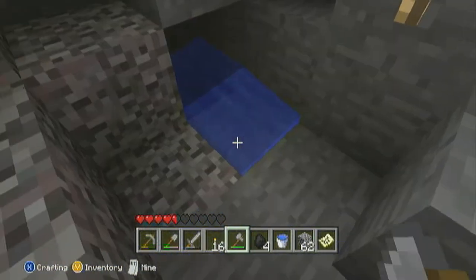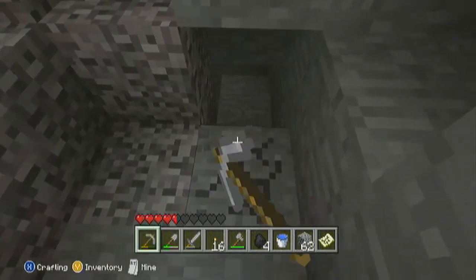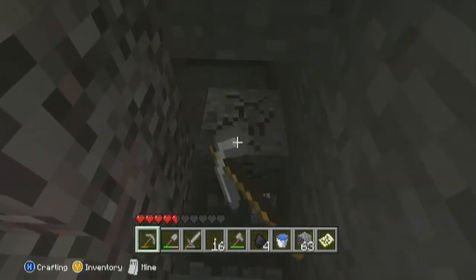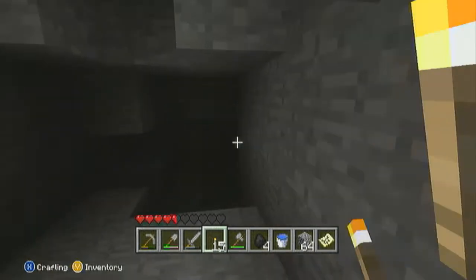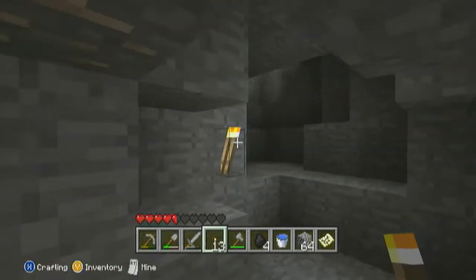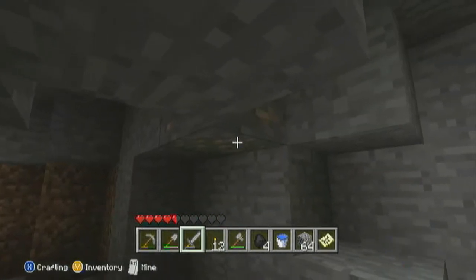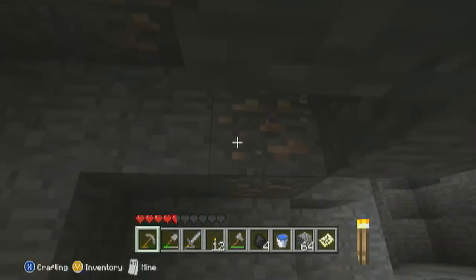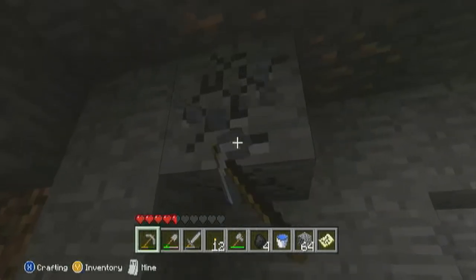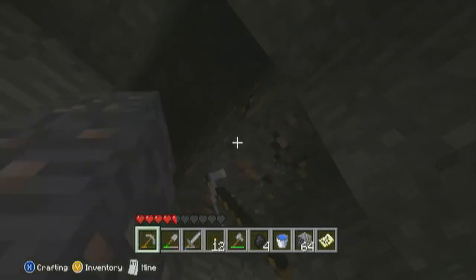I'll grab that water. And I was wrong. Because there actually is a cave down here. That's good. More adventure. More adventure. I'm on an adventure and I'm searching for the truth. Something poetic like that.